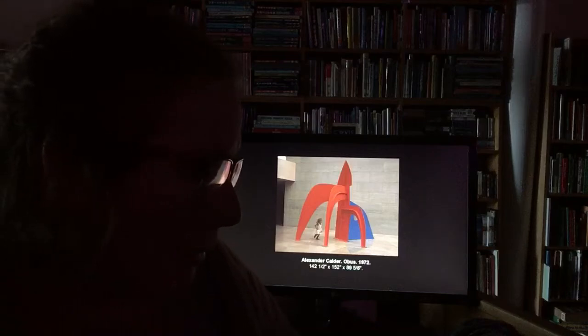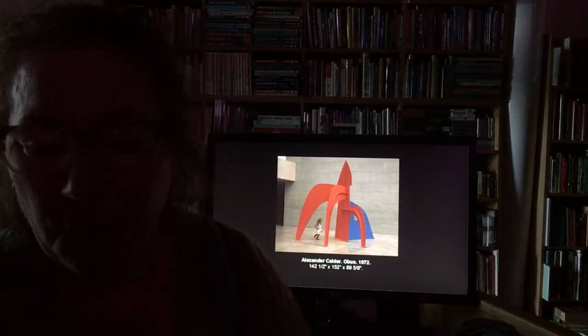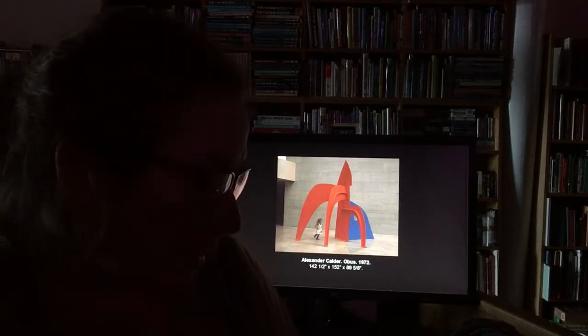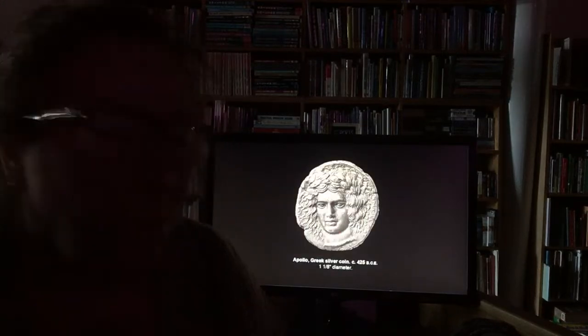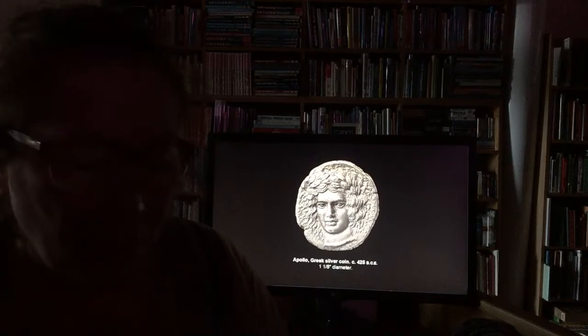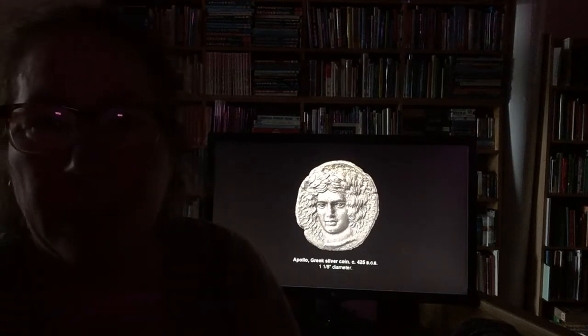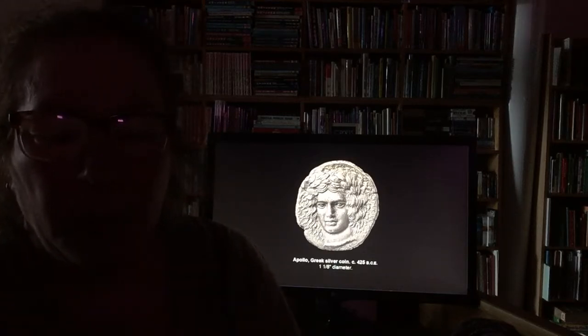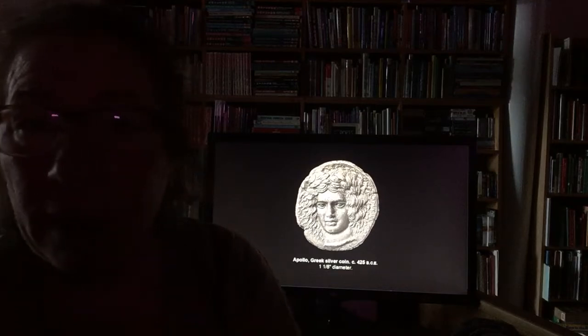This other type that we're talking about is relief, and one type that does not project very much from the background is called bas relief, right? And it's spelled B-A-S. So coins are a good example of bas relief.